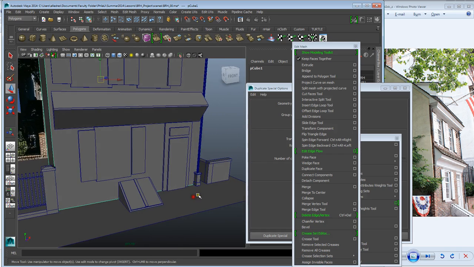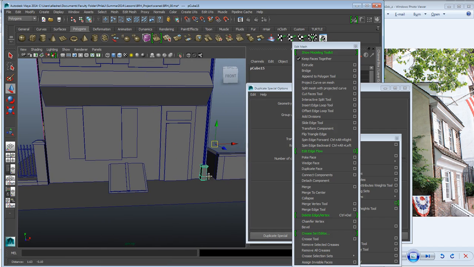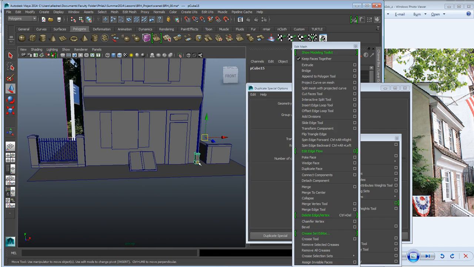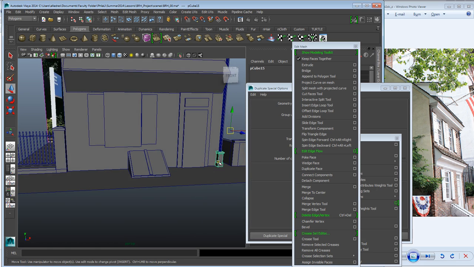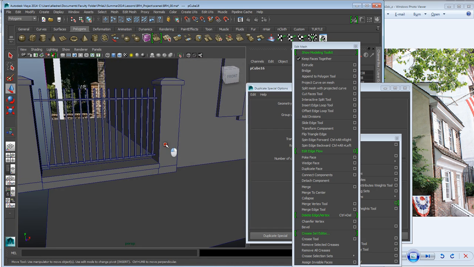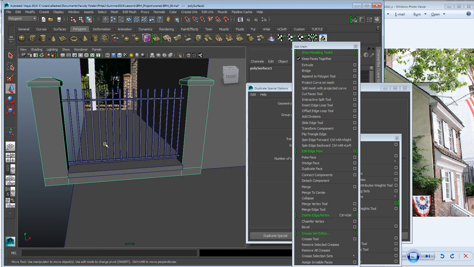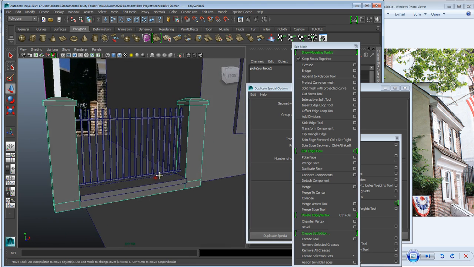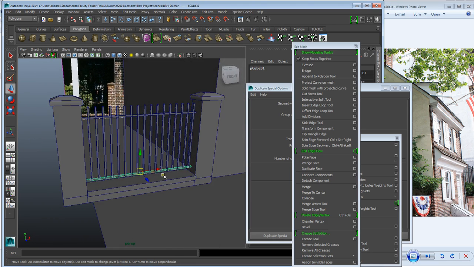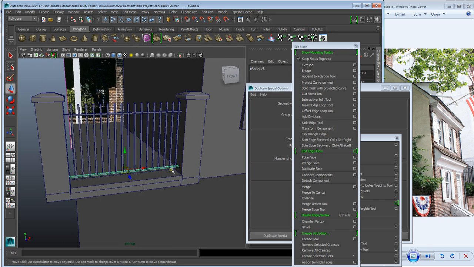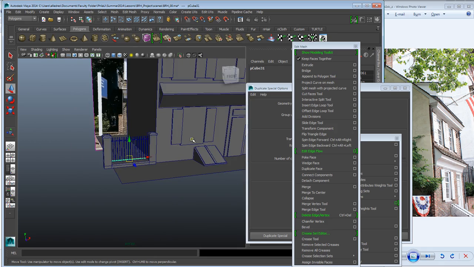Okay, so in this lesson we covered some basic modeling techniques with some of these beginning parts. We used the insert edge loop tool to insert edges. We used extrusion here as well. And again, extrusion here, insert edge loop tool. Then we duplicated this, we bridged it, and that's how we created this part. And we finished by explaining what instances are and how you can use duplicate special to create something like this.